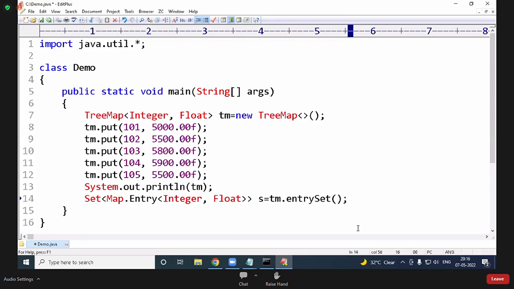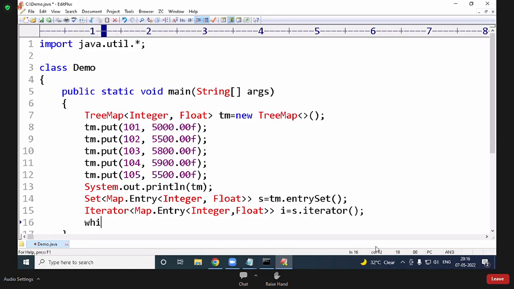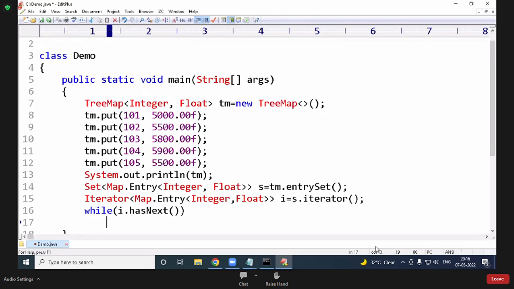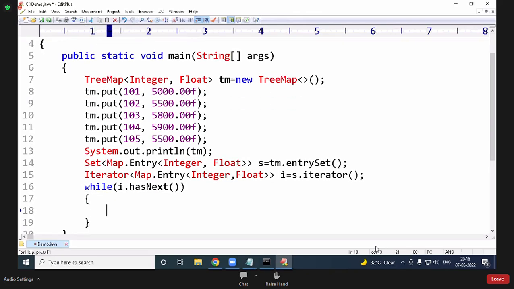Like this I created. After this, yesterday you studied the Iterator, no? Iterator<Map.Entry<Integer,Float>> i = s.iterator(). Yesterday you studied while i.hasNext(). Yesterday we got Integer. Now Integer is not coming, Map.Entry is coming.